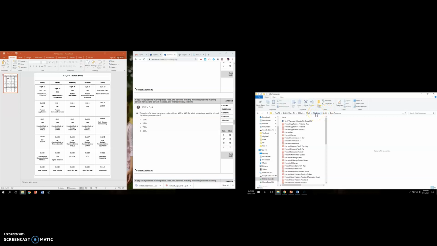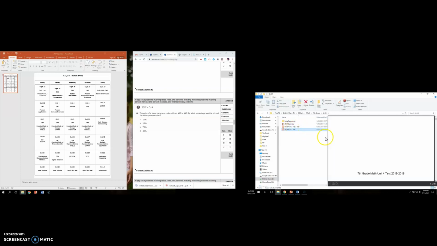So we're going to look and move forward to Unit 4. Unit 4 is still in the making, and right now currently the previous year's test is uploaded in here, and it might need some updating. So it's not set in stone, but it looks pretty decent. We'll see if we need to update it. Unit 4 continues on with proportionality, and I will talk about Unit 4 more in my next video.